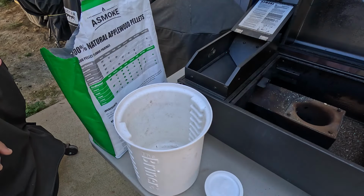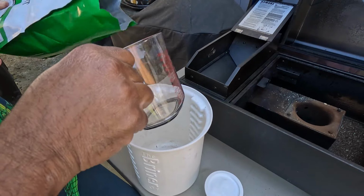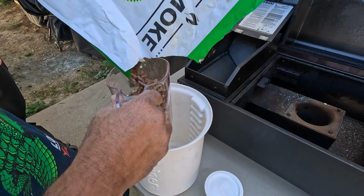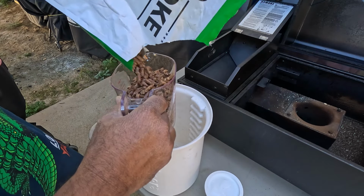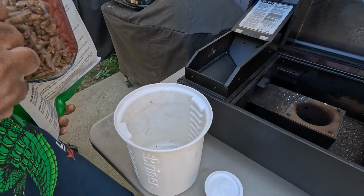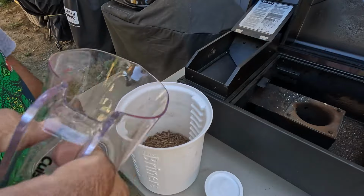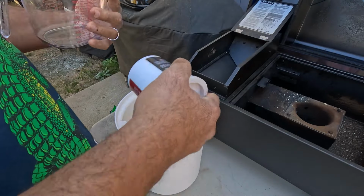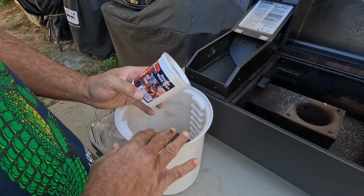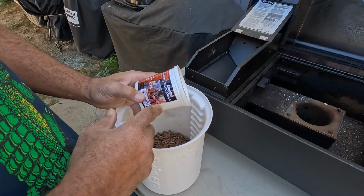All right, so I don't have a whole lot of these apple smoke pellets left, but let's see what we got. Well, I got enough for a couple of measuring cups full, but I'm only going to use 4 cups this time. We're going to do the experiment on a smaller scale, and then I'm going to use this container of oak. So we got apple pellets with oak wood chips.